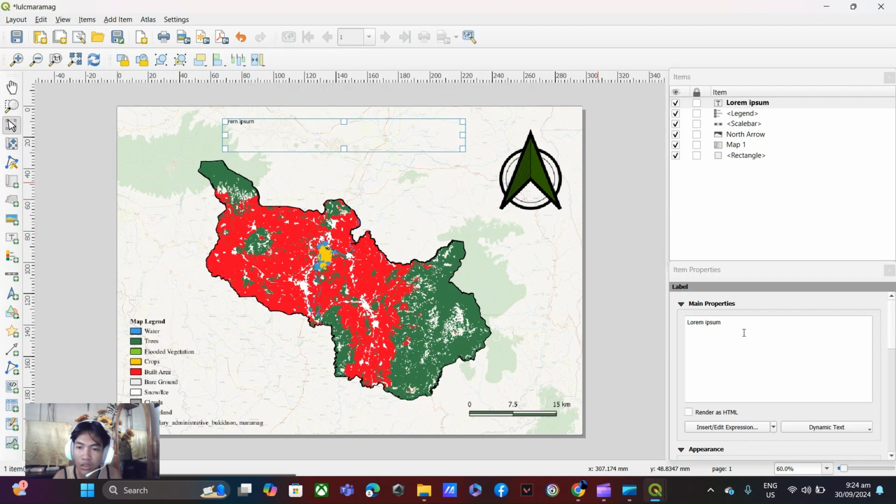So in my case, I'm going to type the Land Use and Land Cover Map, Maramag, Bukidnon.